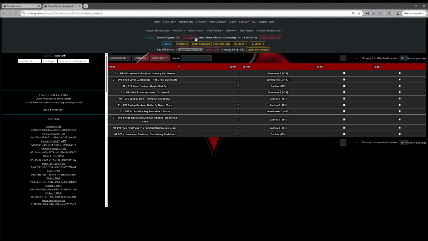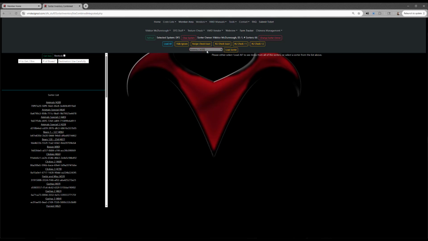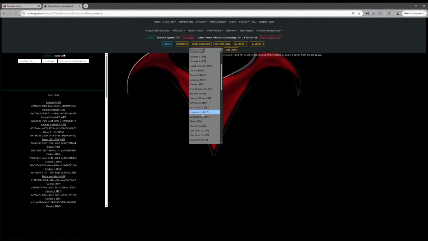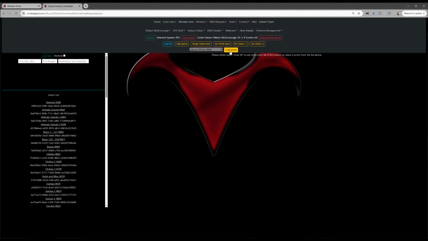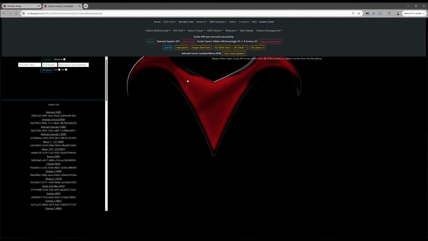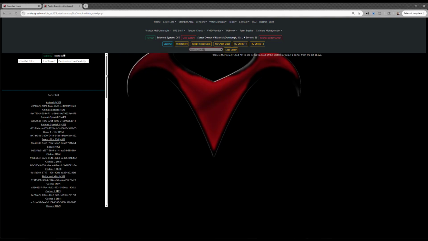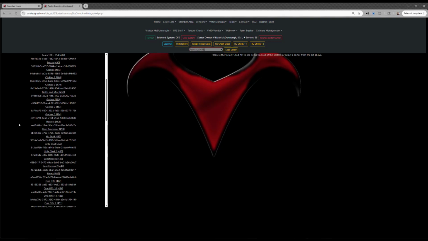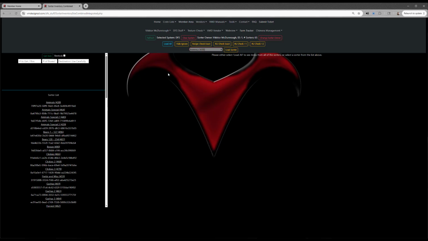But what you can do, just to show how this works quicker, instead of doing show all, I'm just going to do my labeled wines. So again, it's trying to load it. Oh, I can't load it. Bad URL. So if I go ahead and say remove sorter now, and I clear this, you'll see in my L area, it doesn't exist anymore, right? That sorter does not exist, so it's not going to keep bugging you.